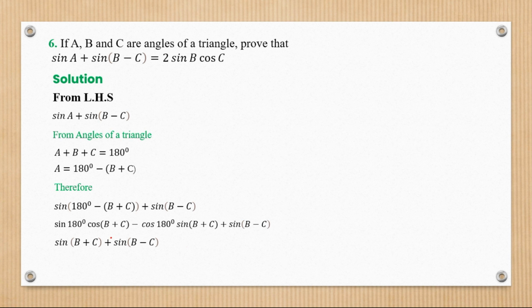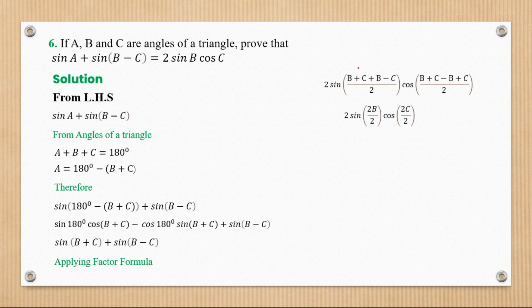Now that we have this, we can simply apply factor formula. So applying factor formula to that, we end up with this. So we have (B plus C plus B minus C) over 2. Then we have (B plus C minus B plus C) over 2. Now when we are subtracting, that negative will affect these, and that's why we end up with that. So when we simplify this, we have 2B from here, then we have 2C from here, dividing by 2, so these 2's cancel and we end up with that. So we've actually ended up proving our equation, as simple as that.